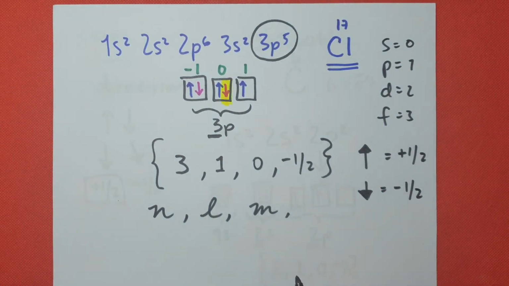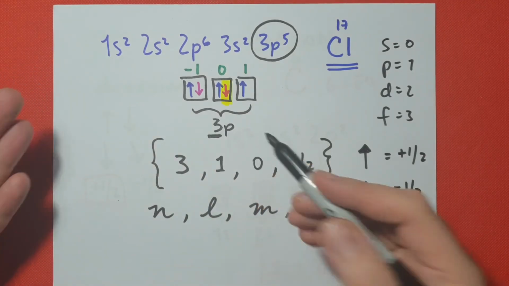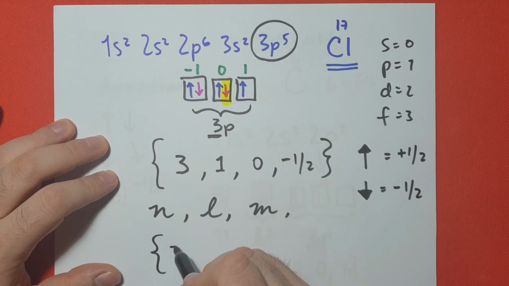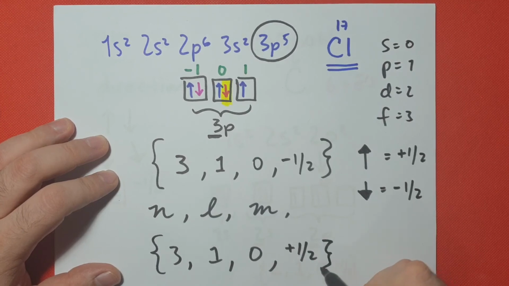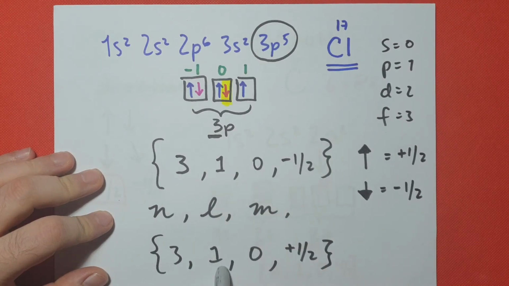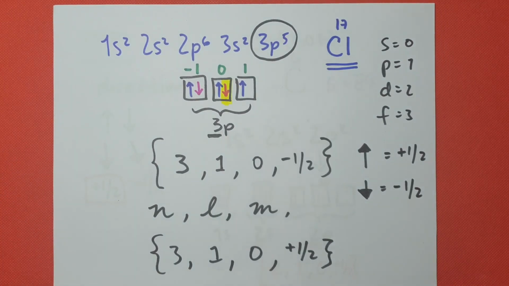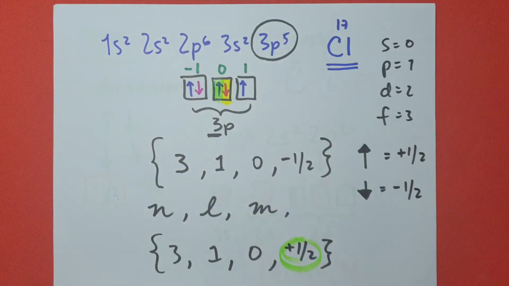And right now would be a good moment to mention Pauli's exclusion principle, which means that no 2 electrons on the same atom can have the same set of quantum numbers. So let's do a little example. If I write this set of quantum numbers, and I write plus 1/2, what electron are we speaking about? We're definitely on 3p because it's 3 and 1. We're definitely in the middle box, but what changes is the plus sign. So this plus sign means that we're speaking about the up spin electron, which is this one, okay? So that way, each individual electron is going to have its own distinct configuration, okay?